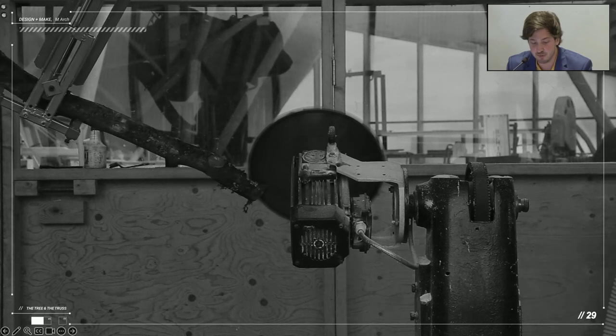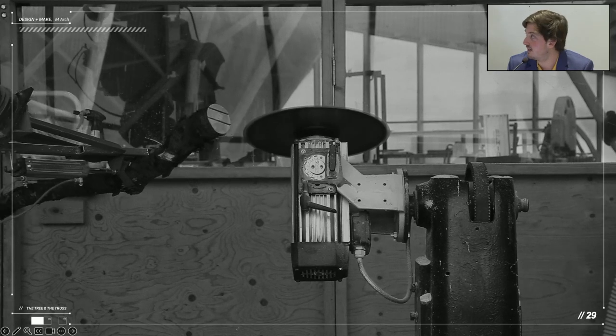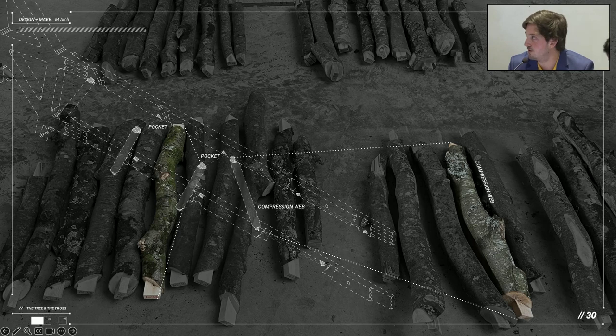And building on the knowledge inherited from the field station and taking it a step further in our project, as each of them varies in angle and length. And it's super nice to make use of these small branches and highlight their inherent strength by incorporating them as web members, and also because it gives a unique character when you see them in the building.